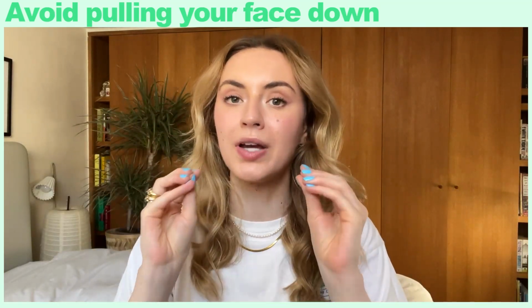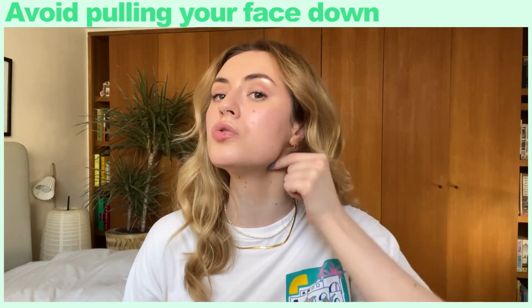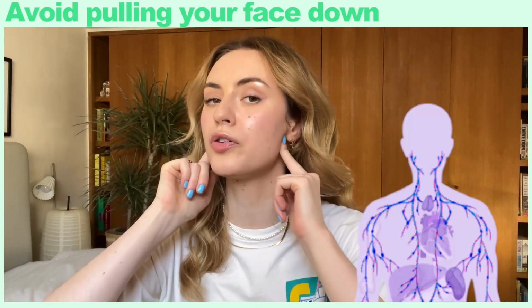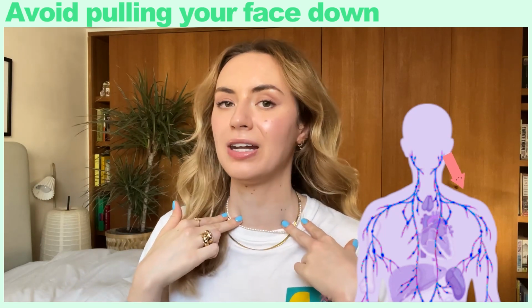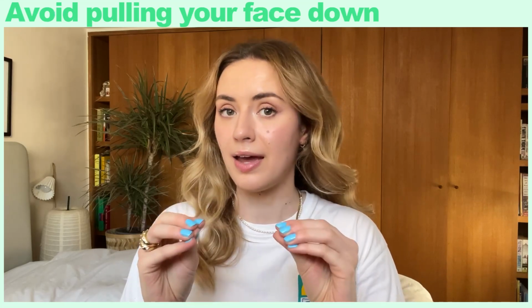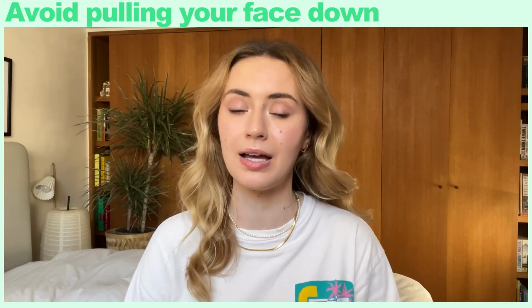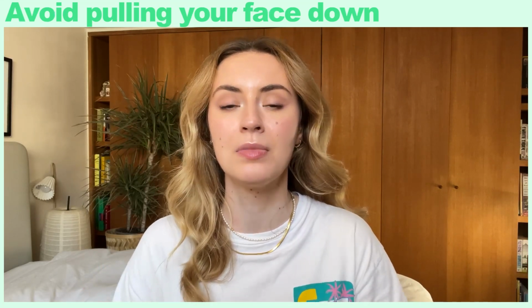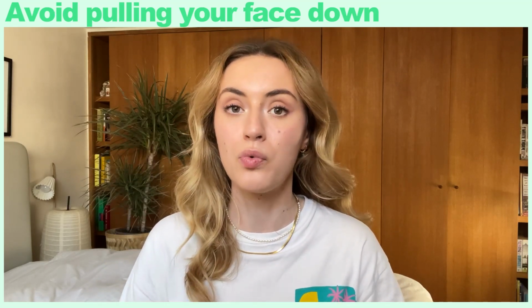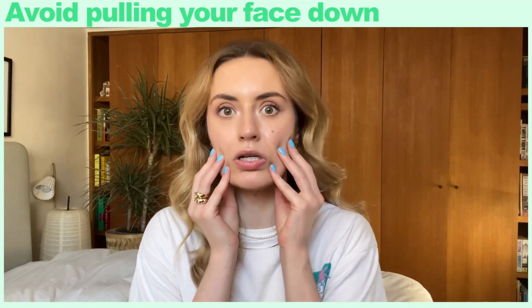The only part where you can actually move downwards is down your neck, because we want to drain. We want to drain everything down. So the fluid runs out of your lymph nodes right here, down this lymphatic pathway, and then out of your body. And this is what we want. So only there you can actually drag or drain gently downwards. And especially when it comes to the lymphatic system, it's really, really close to the skin, so you do not have to even drag and pull the skin really harshly. So yeah, never ever pull and drag your skin down.